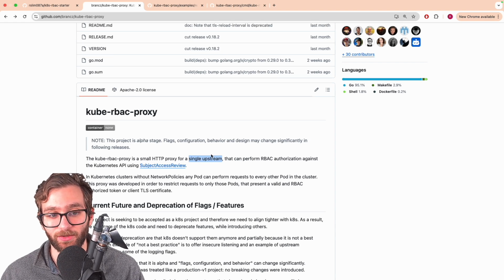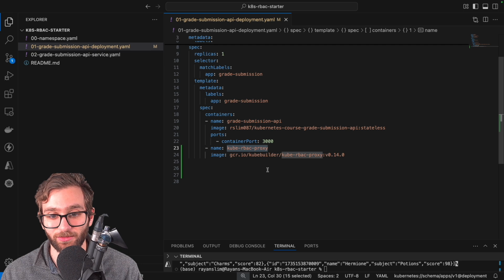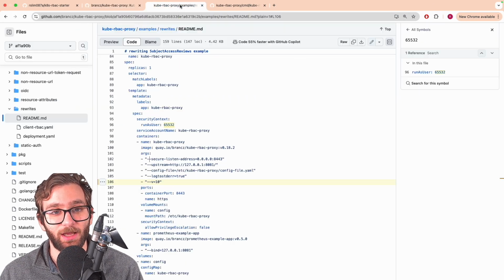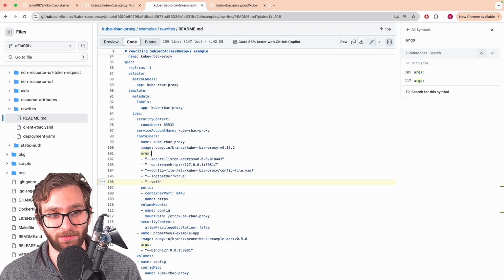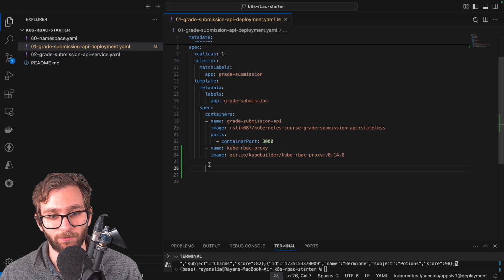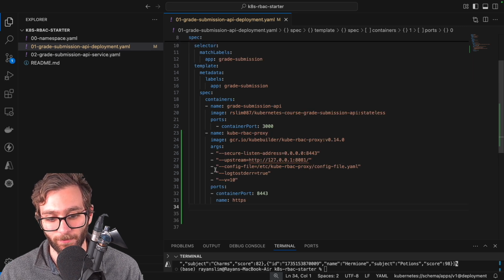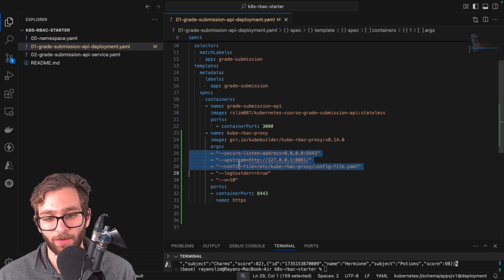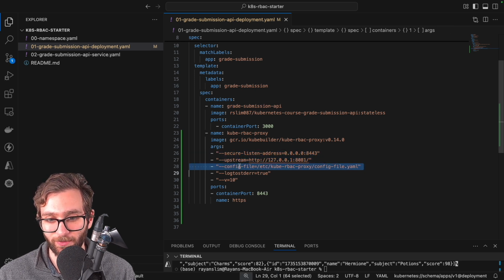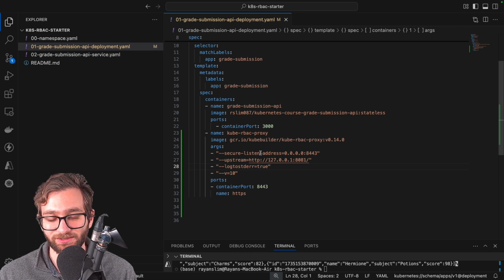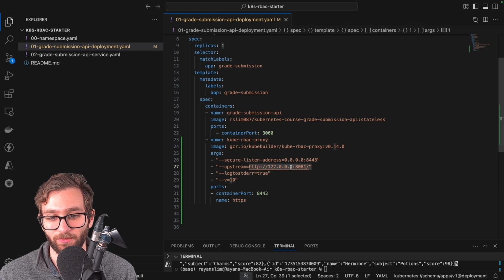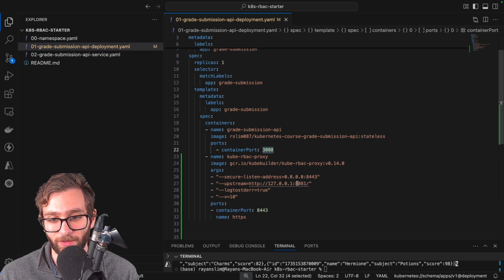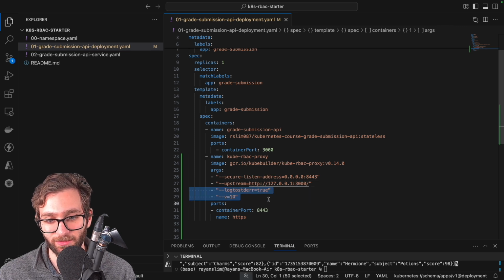Okay, now going back to the question, how do we configure the kube-rbac-proxy container to effectively validate all the requests that are going into it? I left you a link that allows you to access an example of how the kube-rbac-proxy container can be configured. Make sure to click on the link and copy this down. All right. So these are command line arguments. This we don't need. Upon requests being validated, they will be sent upstream to the same local pod, but on the container port 3000 towards the API. Logging, we can leave, that's fine.